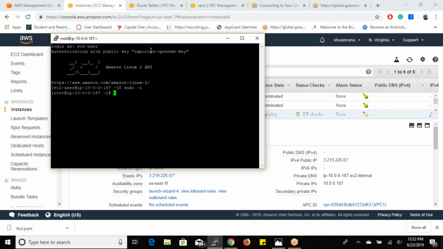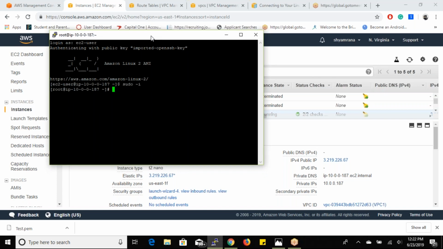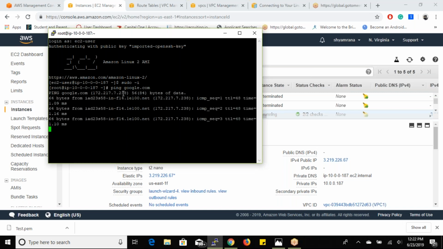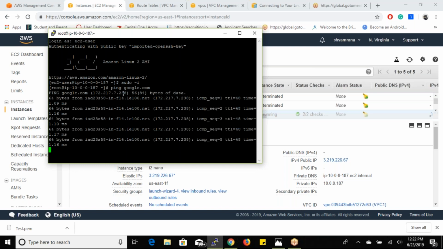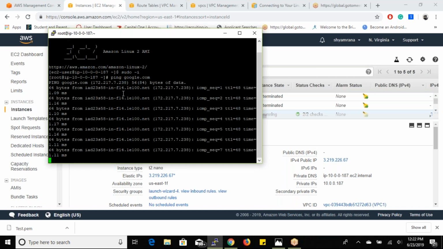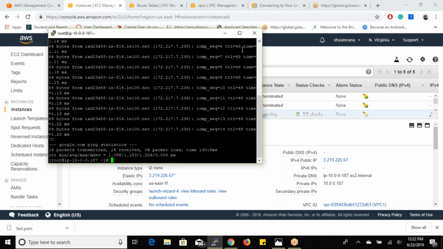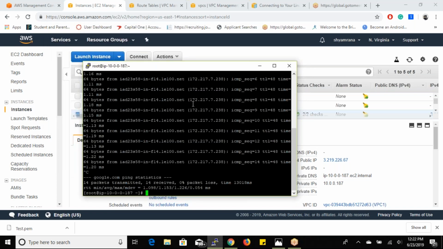Is there anything more I have to do? Yeah, you log in, right? Try to ping google.com there or 8.8.8.8. So it is reaching, so it is public. Now try to launch a private server. Cancel this with Control C and go to the console. Don't disconnect this connection; let's keep this connection in PuTTY itself.